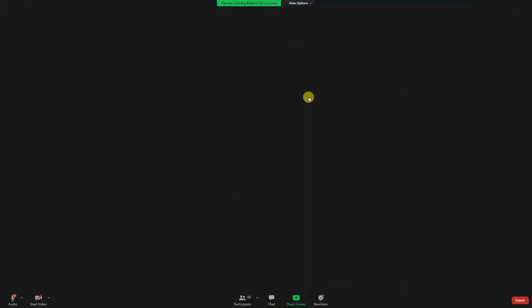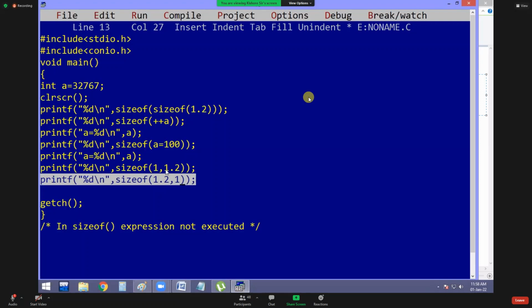In this example, which one is rightmost? 1.2. What is 1.2? Double. How many bytes does a double take? 8 bytes. And now the second example, rightmost is 1. What is 1? An integer. How many bytes does an integer take?